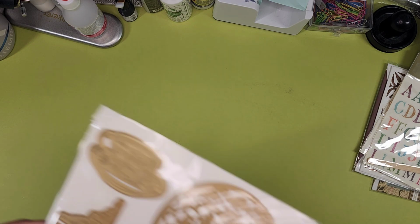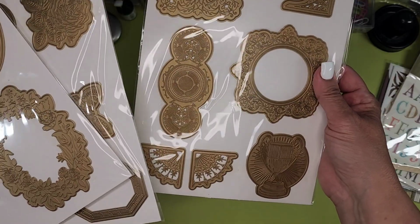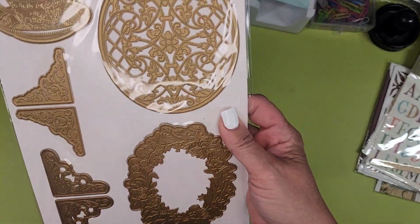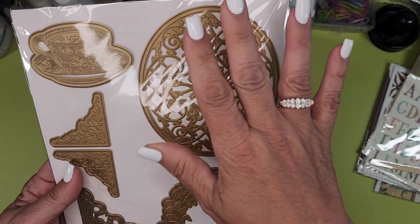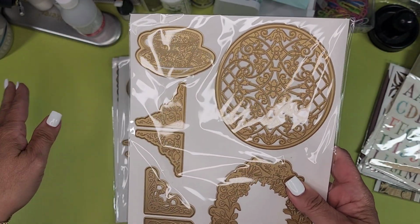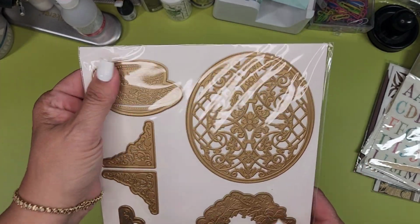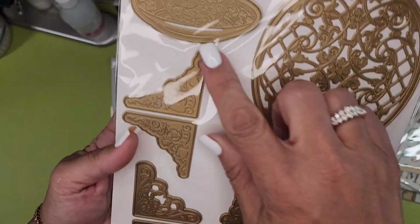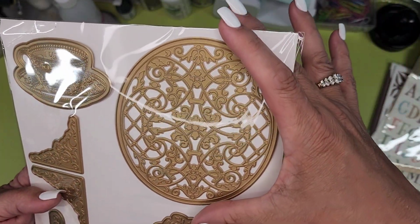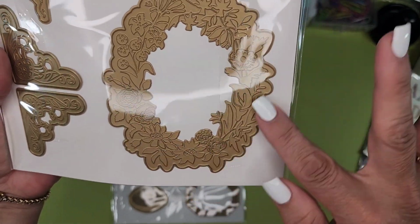Next item. Oh my gosh, look at this. Look at the dies. Holy cow. These are her impression dies, which you can ink up, and then it will leave the engraving onto your paper. Kind of like the Better Press now kind of thing. Similar to that. So we have our beautiful teacup. Again, really nice sizes here. This is just gorgeous. Here we have this beautiful wreath.